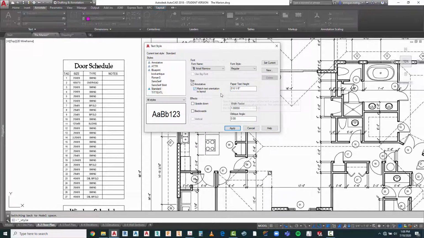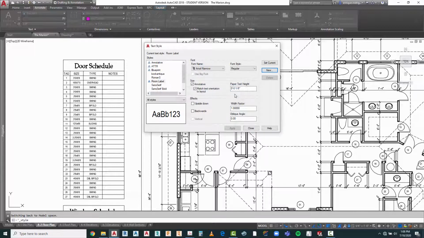So what I want to do is create a new one. With that highlighted, I want to create new. Save your changes? Yes, they're really, let's say no for a second. Cancel, and let's go ahead. New. Sure, let's save the changes. And we're going to call this one room labels.